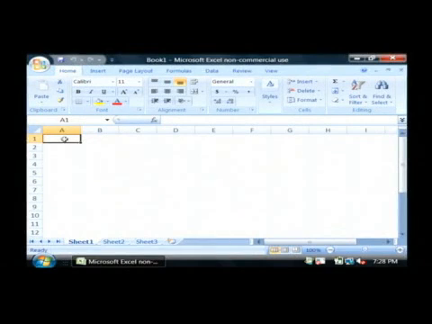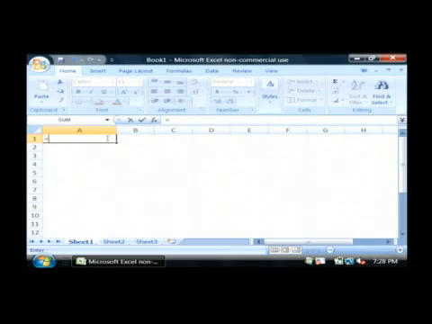Now, what I'm going to do is start by typing out some simple formulas here. If you've never typed a formula, all you have to do to begin one is type an equal sign inside of a cell. That's going to tell Excel that you are typing a formula. I'm just going to do a mathematical expression here by typing in 100 plus 100. And then just like a calculator, if I press enter, I get the answer, 200.